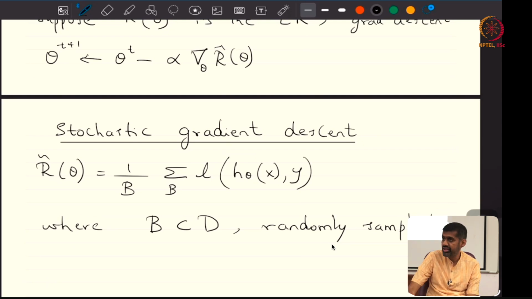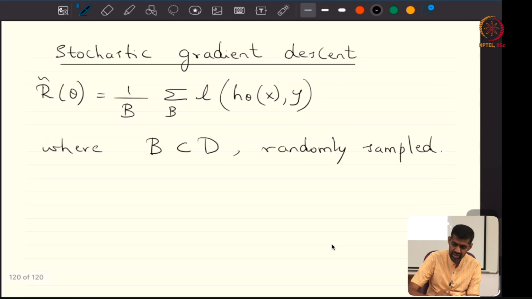So this is called stochastic gradient descent or SGD, where if you have 1000 samples, you construct a batch of 32 samples or 64 samples, which is again a hyperparameter, and then perform the gradient descent. One full walk through the entire training data is called an epoch during training. An iteration is where you do one forward pass and one backward pass through the neural network that you are training. If you do a stochastic gradient descent and pass through the entire data set once, then it's called an epoch, and training is done for several epochs. That's how the training is done. Okay, this is stochastic gradient descent.